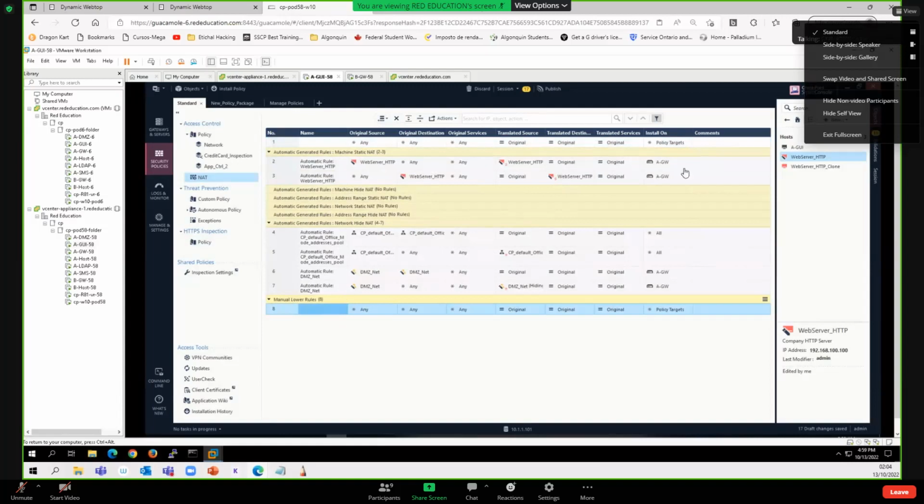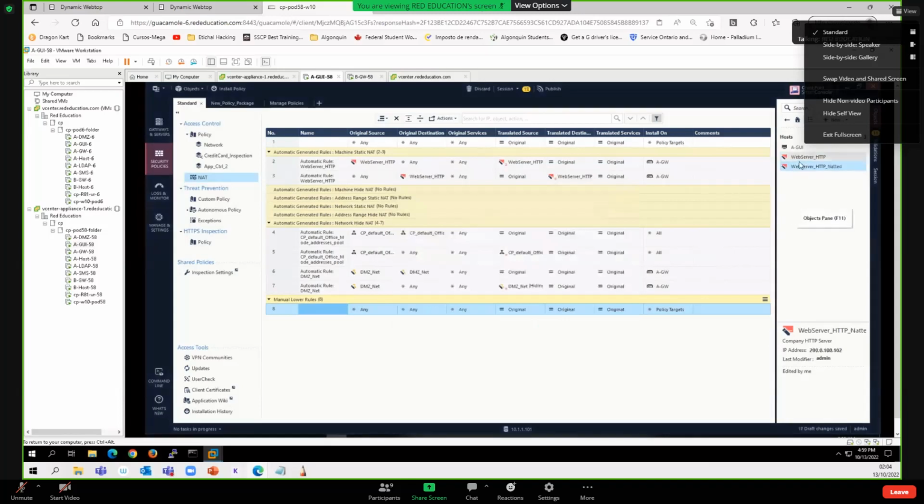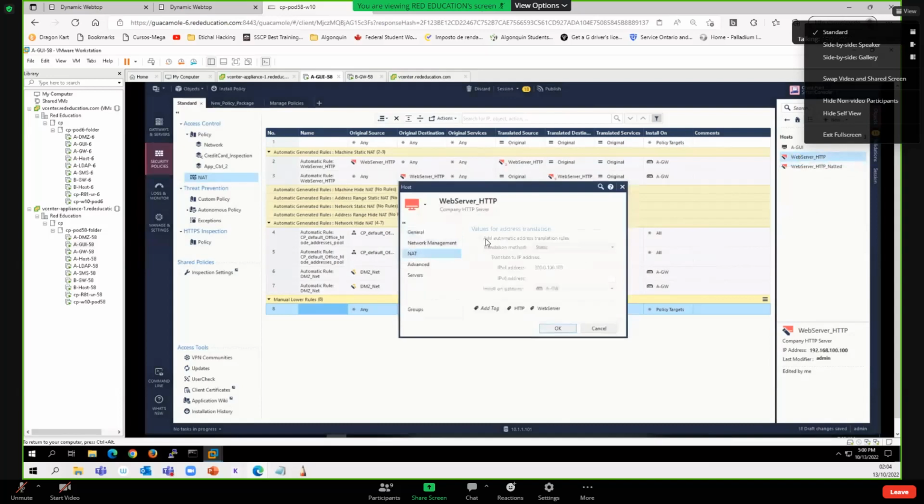So in this case, I can, for example, instead of cloned, use netted. This is the original one, so I will remove this automatic NAT rule because I'm going to use manual.